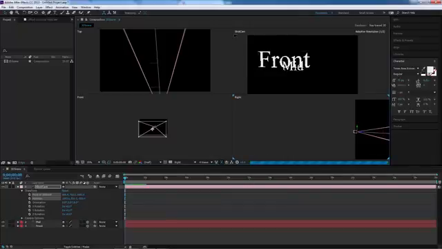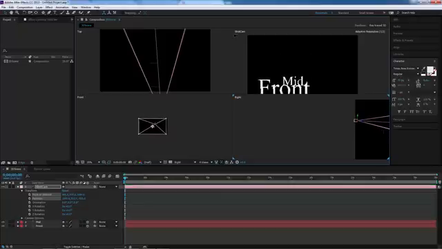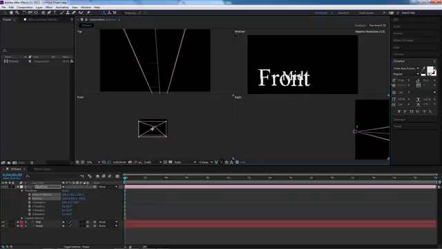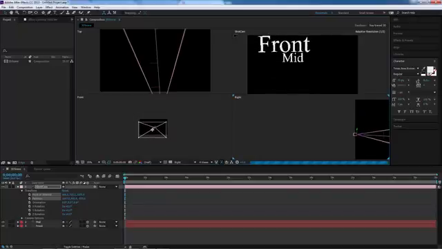My text isn't aligned very well, so I'll come over here where my cursor is and I'll go to this green arrow and I'll click the arrow and drag upward now. You're going to see that I do get perspective because the camera has true 3D depth, or at least the calculations of them in After Effects.